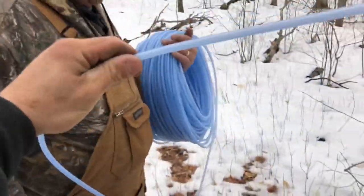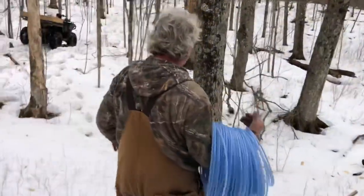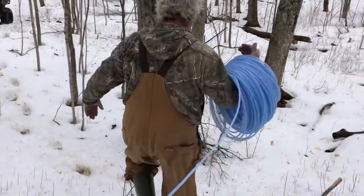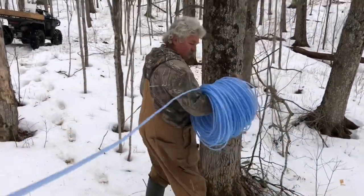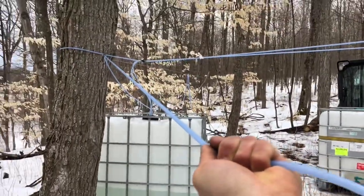Okay, and then we're gonna start walking through the bush. I'll be tensioning it, going through, so from tree to tree. It's good to have somebody else in front of you unrolling the roll. And then I'm pulling it relatively tight as we go.